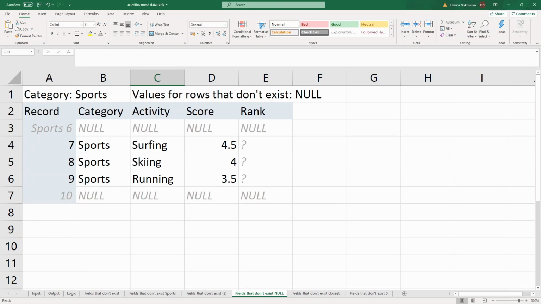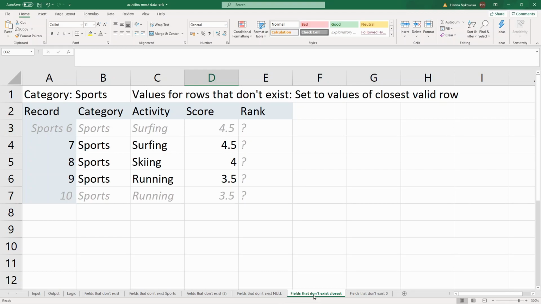If your data does not have any missing values, first of all, you're a lucky human. Second of all, you can leverage that in your expression to identify which position you're on. If we choose to set the values of closest valid row, some of the data will be duplicated. Row 6 will take the values from row 7, and row 10 will take the values from row 9. The behavior for the newly created field will depend on the data type you assign it, but in general, I would discourage from this setting if you want to reference other rows of the newly created field.